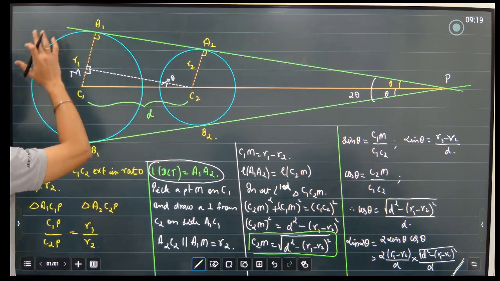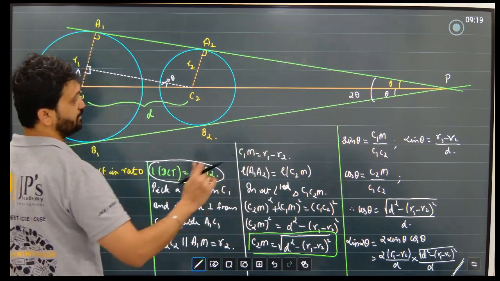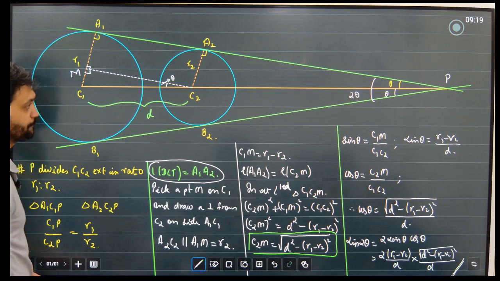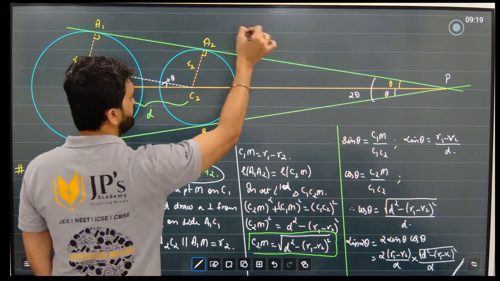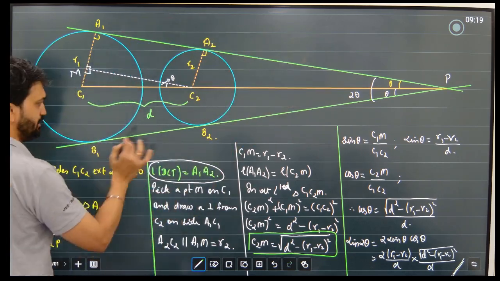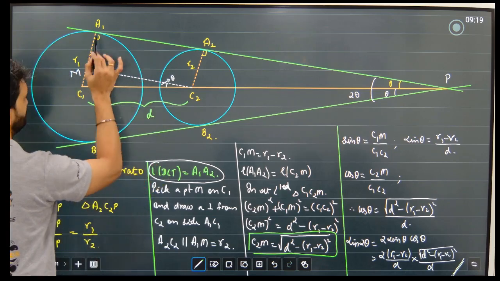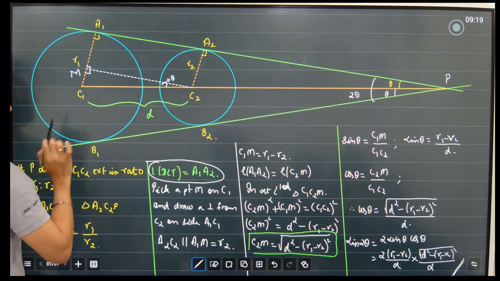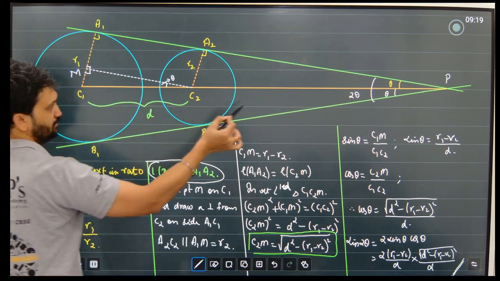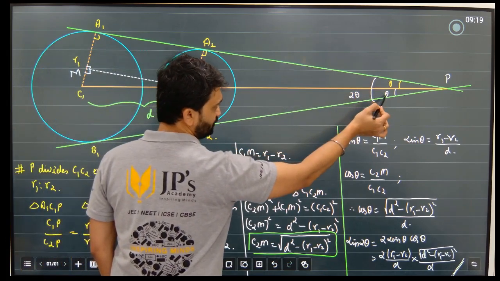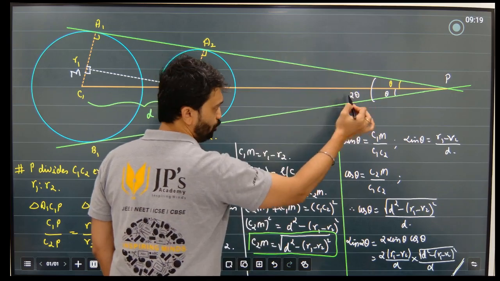This is your entire explanation, where I'll just rush through it. A1, A2 are where the tangent is touching. You can take this side also, B1, B2 also. Okay. This is R2 and R1. What I have done is, when I saw the triangle, I know that एक बन रहा है theta for the first triangle, theta for the second triangle, total is 2 theta.